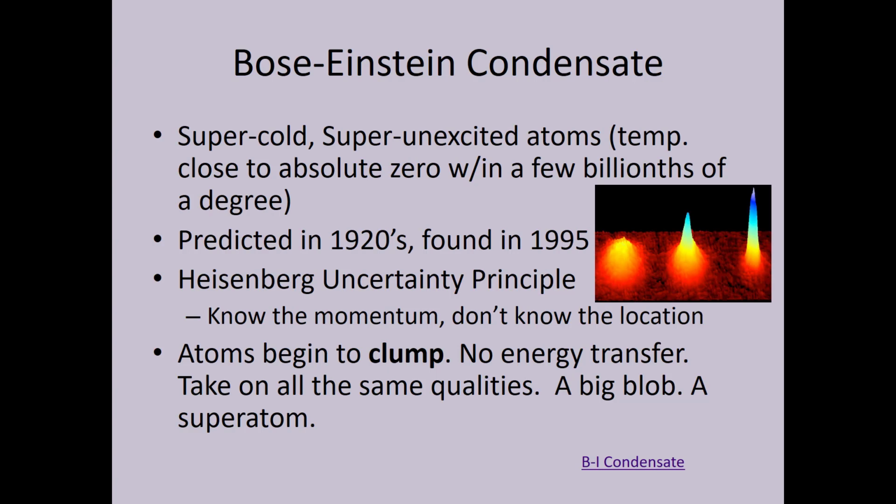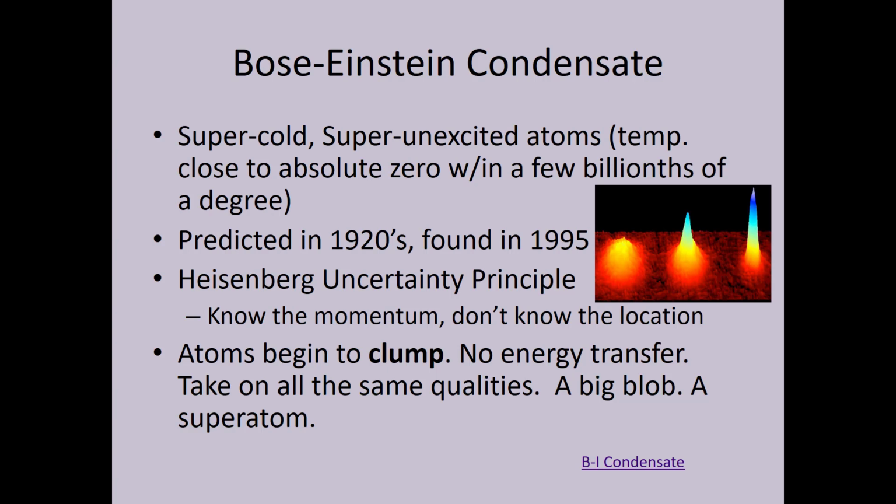So what happens is, as it gets really, really, really cold, the Heisenberg uncertainty principle applies. So we go back to the quantum ideas with quantum mechanics. So we do know the momentum. The momentum is, it's still, nothing's moving. And because Heisenberg said the more you know about the momentum, the less you know about the location, that's what's going on with a Bose-Einstein condensate. So the atom kind of doesn't know where it is. So it's really, really at rest.